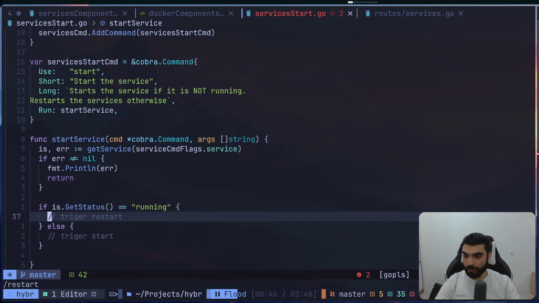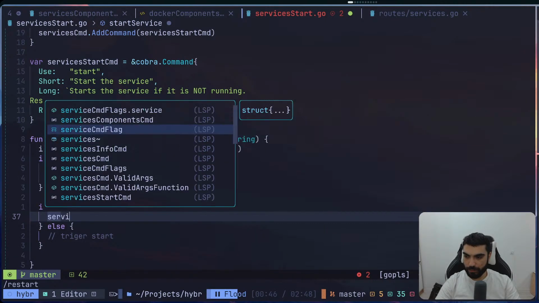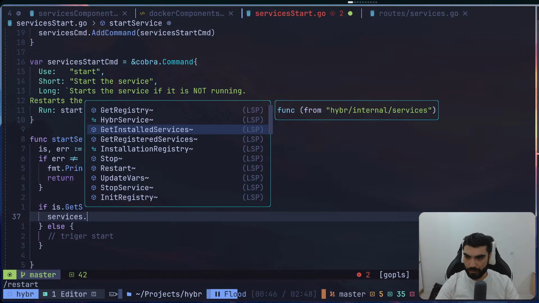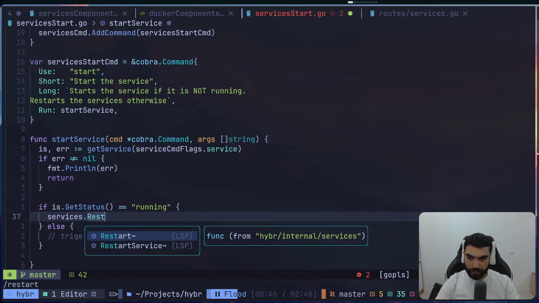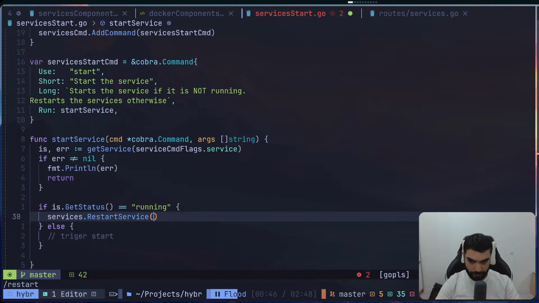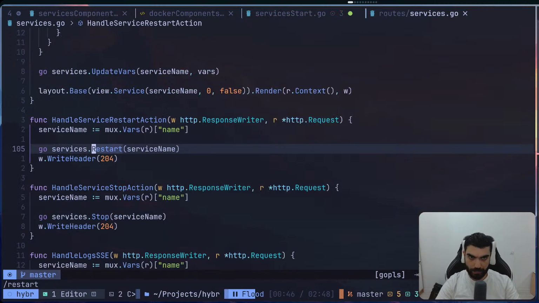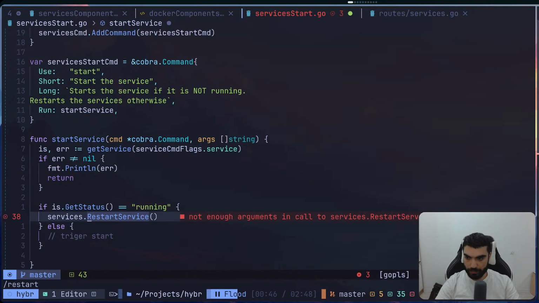Service start, trigger restart. So I'm just gonna call services restart service, right? No, just restart. Service name. Yes, get name.